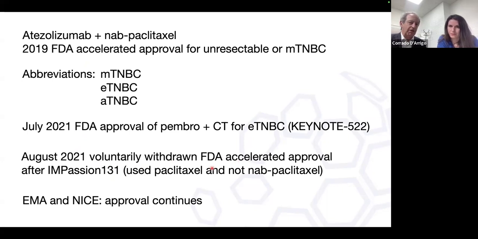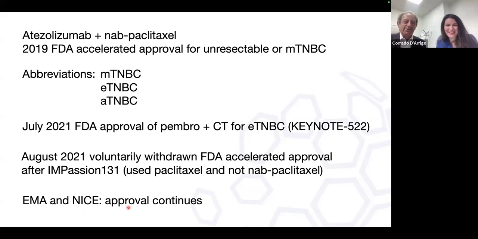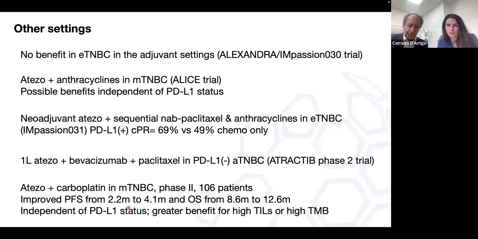Now, this is only in the US, because both in Europe and in UK, the approval was full approval, so that nothing changed. By the way, Emilia, you're much more knowledgeable than me about this, so if I say something incorrect, you should intervene. I agree with everything you said. Very good. So this is where we are. In the States, we don't use it, but in Europe and probably in a lot of other places, it's used as an alternative for Pembro.